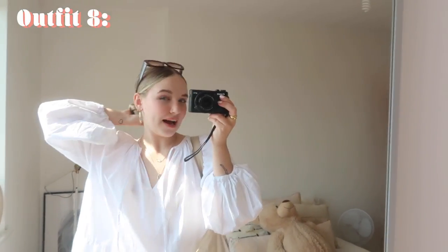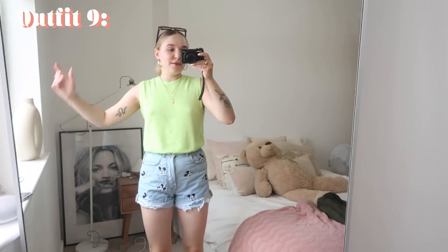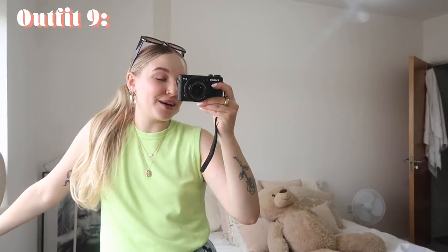It's a little later on the same day. I was wearing the white dress before but now I've changed — we just went to do a food shop and I was hot and sticky so I just wanted to change. I have the same sunglasses and jewellery on. I'm now wearing this knit neon tank top that my mum gave to me, and then these denim shorts that have little Mickey Mouses on them. I was going to wear my Levi's ones but I couldn't find them because of moving. I just put on my usual 990s to be comfy because we were walking there and back. I also took my hair down from a bun into a pony.